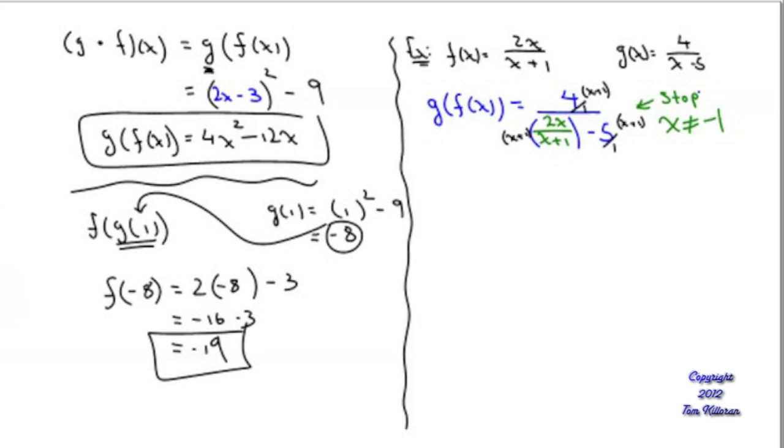Now the only place it gets interesting is this first term on the bottom. What happens to the x plus 1s? They cancel. That's the whole reason for doing it. The top becomes 4x plus 4 after you distribute the 4. The bottom becomes this 2x. Now be really careful. What's the next part become? Negative 5x minus 5. That negative has to distribute to the x and the 1, so be careful.